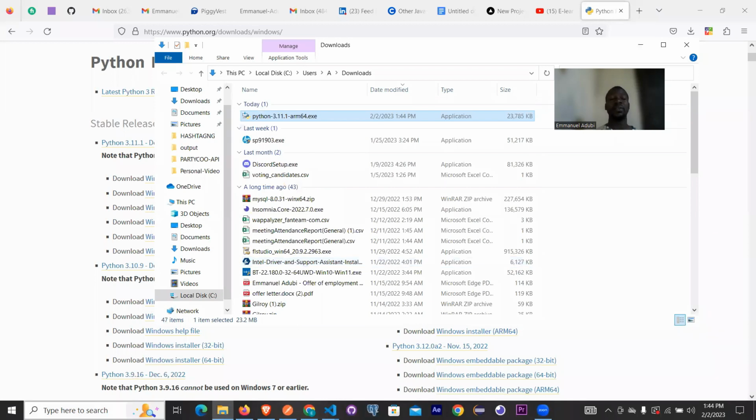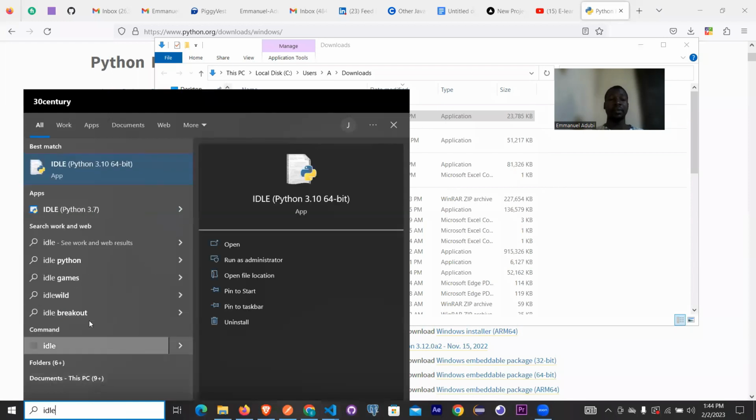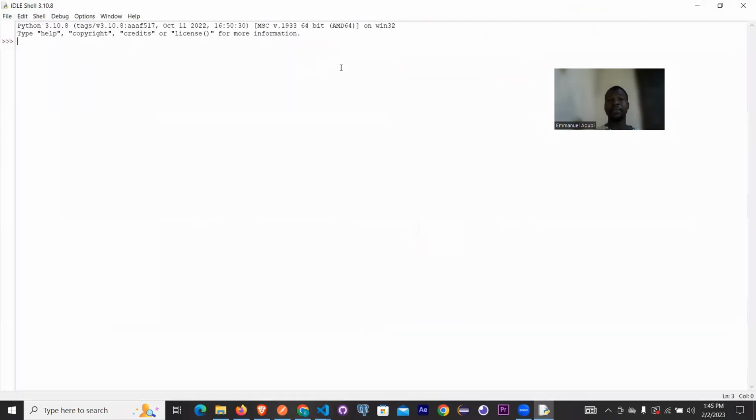Now, what comes with this installation is the IDLE, the Python IDLE itself. The Python IDLE looks pretty much something like this. It's already loaded. Here you already have the Python interpreter embedded in this editor, and the advantage it gives you is that you don't need to install any plugin. You can already start writing Python.